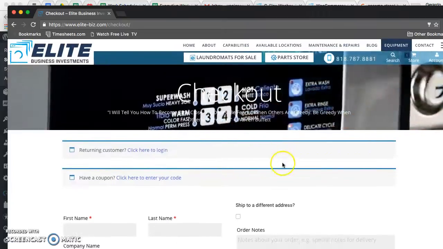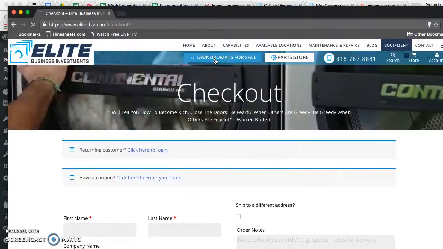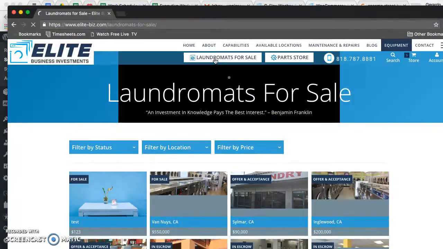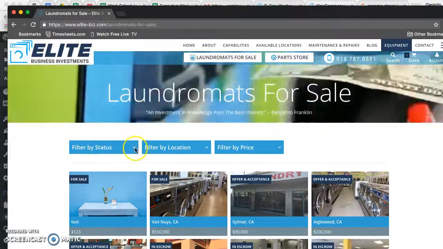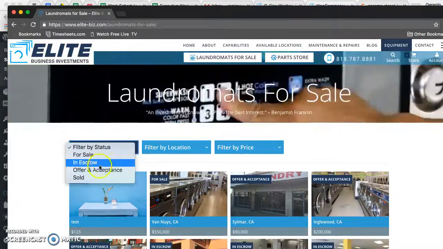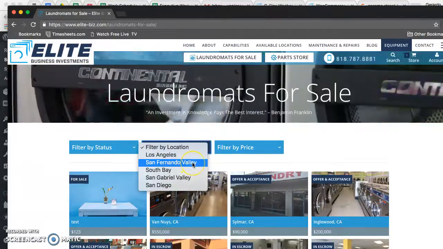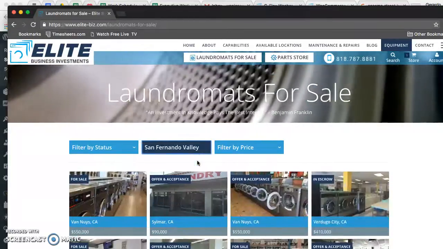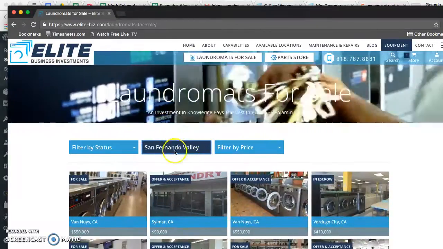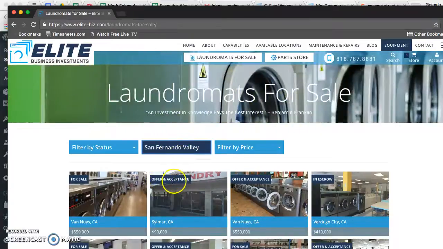The next thing that you asked me was about the laundromats for sale, that the bars are not working. I'm sure you have a cache, because we fixed that a few days ago. So we have the text to be in order, the order you told me, and then we have the San Fernando Valley. As you can see, when I click on it, it comes to the dark blue. San Fernando Valley is the longest one. So now it's not white, it's visible, and offer and acceptance are actually working fine.